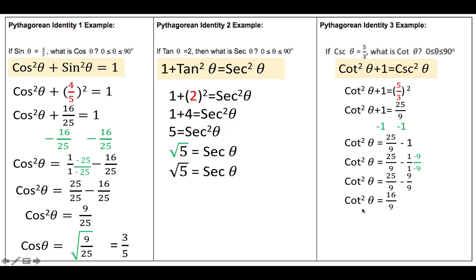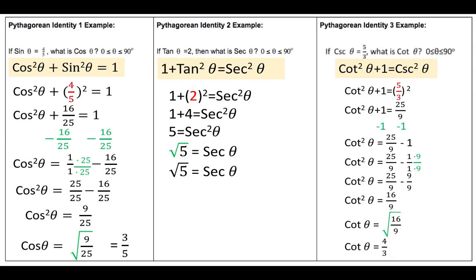Now, in order to solve for cotangent, which is what we're looking for, we must square root both sides to get rid of the squared. Square root gets rid of that squared. I'm going to go ahead and do that. And again, the square root is going to be positive because we're only looking at the first quadrant. Alright, so now the square root of 16 over 9. Square root of 16 will become 4. The square root of 9 will become 3. So that simplifies into 4 over 3. We have finally found cotangent. That was the goal of the question. That would be the answer that you would circle, and basically you're done.